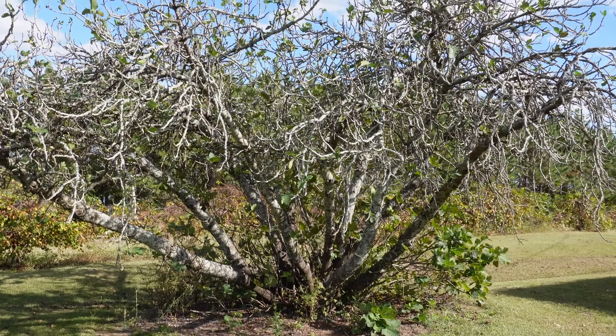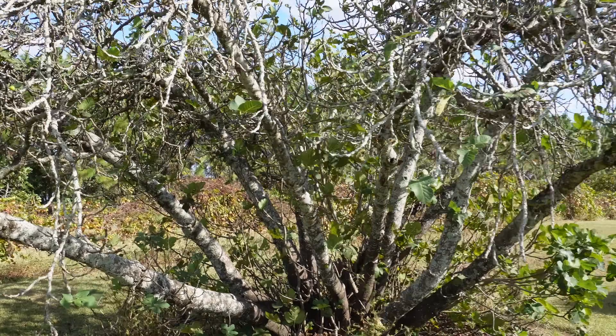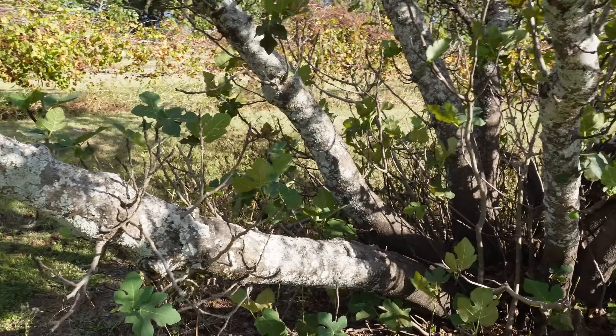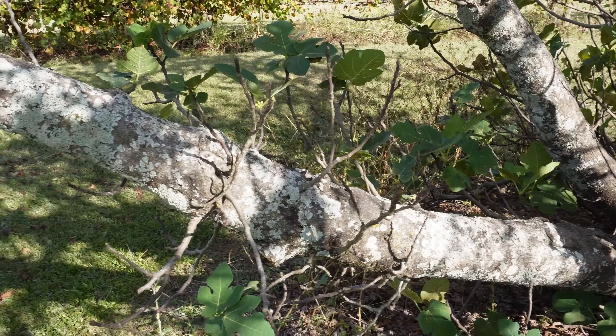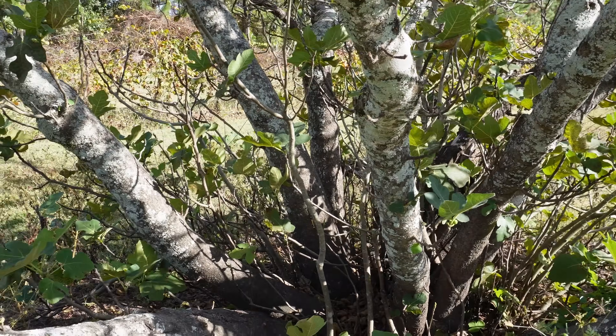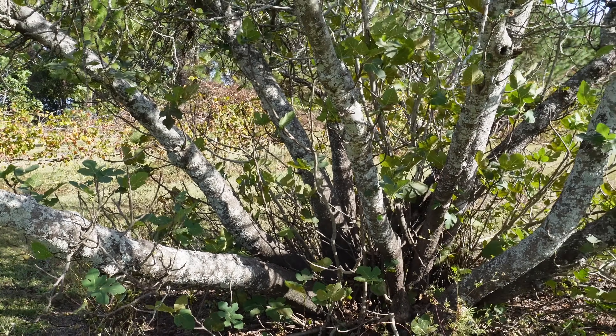We talked about pruning a one-year-old tree and showed how we prune a four to five-year-old tree. Now let's talk about rejuvenation pruning — something you'd need to do if you haven't been regularly pruning your trees and they've become stunted and don't produce a lot of fruit. This big brown turkey tree needs some serious rejuvenation pruning. We're not going to do it today — I'm going to wait for a nice cool winter day because I'm going to have to get a chainsaw and cut back these big limbs, then let some of the younger growth thrive. It's going to be quite the project.